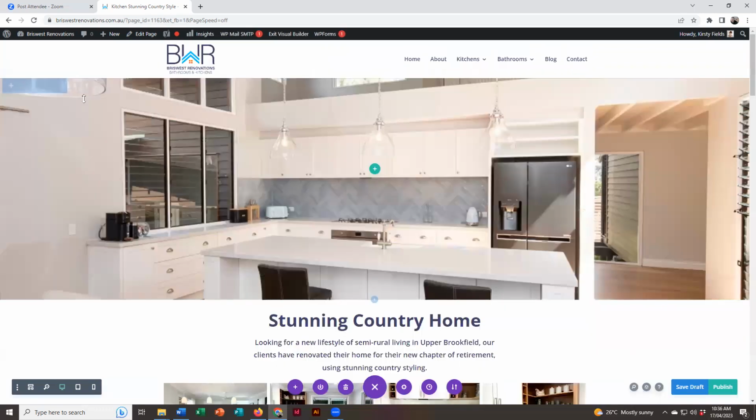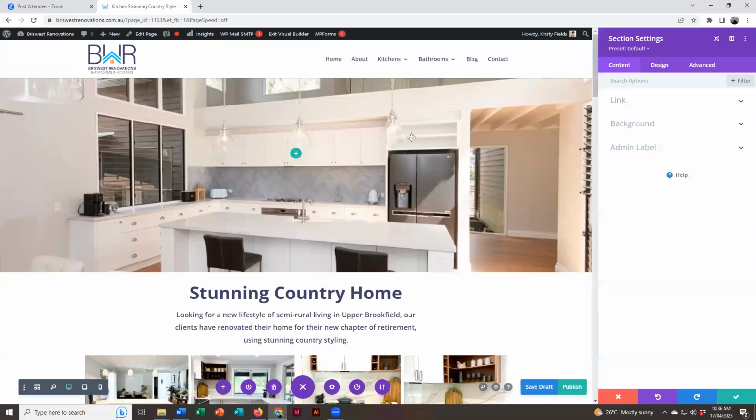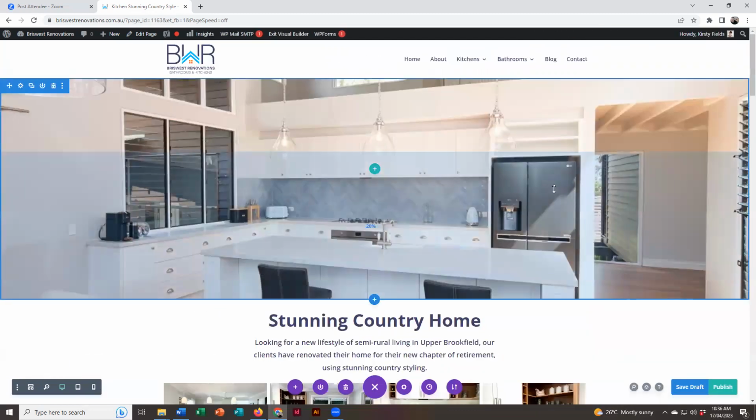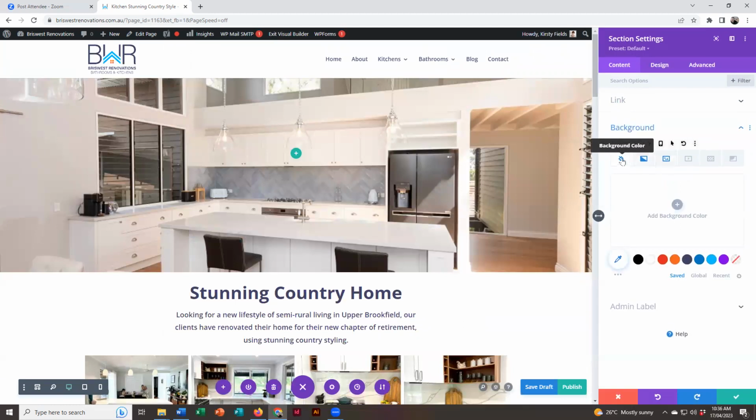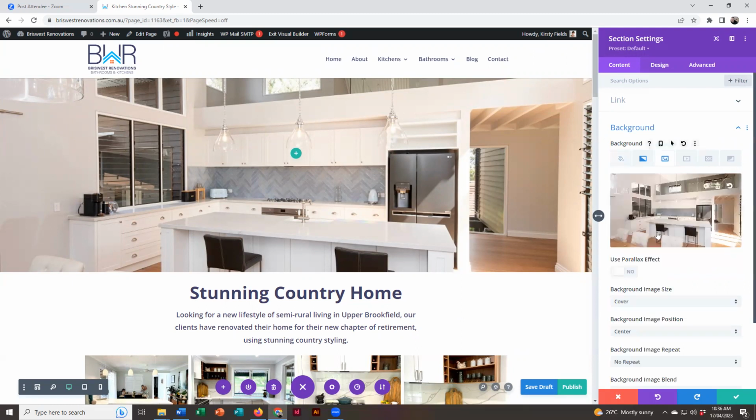I'm going to scroll up and see if any of those photos that we've just uploaded are going to work as a wide image successfully without editing. So in the banner, we're going to click up into the settings on the top left and click on background and into the background image, which is the little icon there.